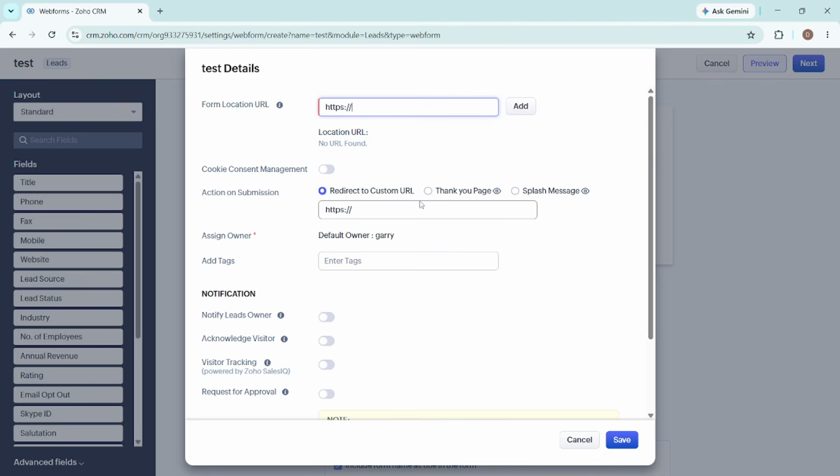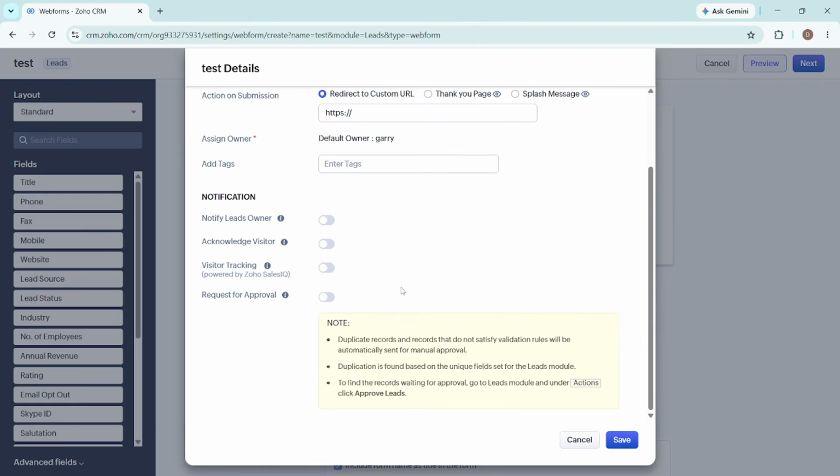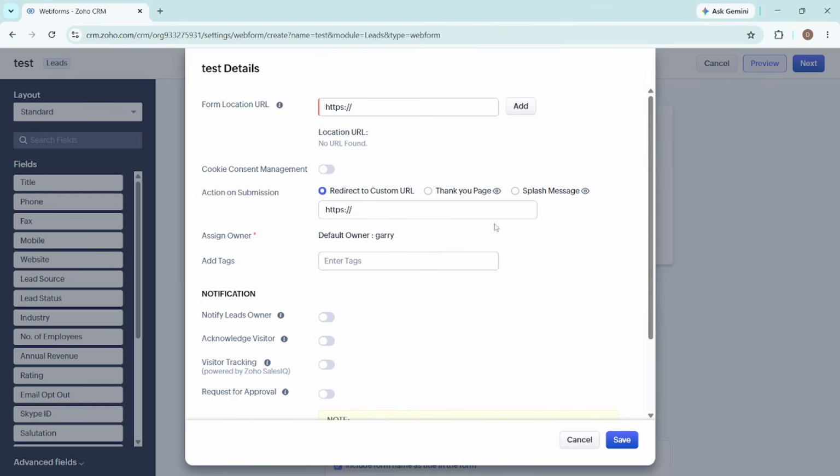The exact form details can include information such as the form settings and any display options Zoho requires for the web form to function correctly. Take your time here and confirm that the details look correct and align with your intended WordPress integration. When everything is entered properly, clicking Save will store your new web form configuration. At this point, your Zoho CRM web form is set up and ready. The integration with WordPress will rely on this saved form, so completing the save action is the key finishing step in the Zoho side of the process.